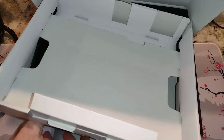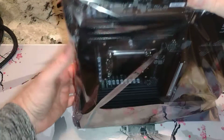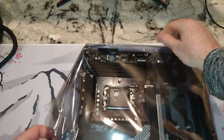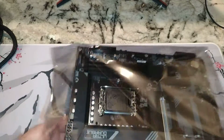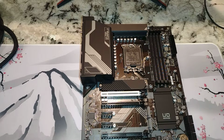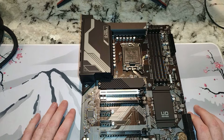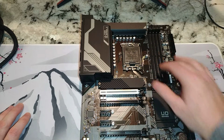Now, what videos am I going to make with this motherboard, folks? We'll do quite a few. I will have a macro view one, so you can see all the features really close. May use this camera to break out the good 4K ones. We'll probably compare this to the Aorus Extreme. I'm feeling we're not going to see too many things different. A lot of it will be internal. We'll do installation with it. I'll do some benchmarks. I'll probably put the i9 13900KF in there, right? We may even do the i5.